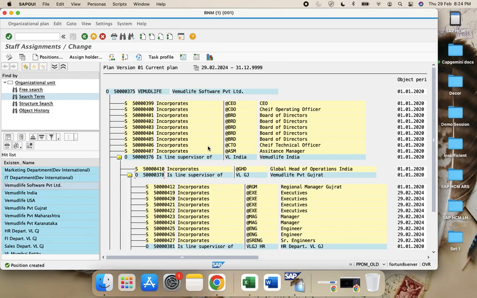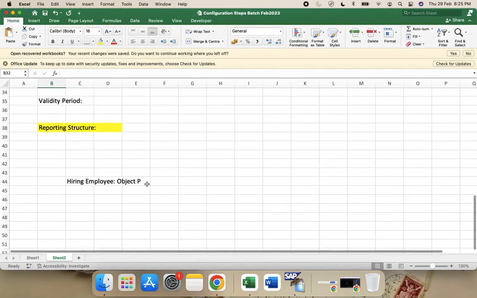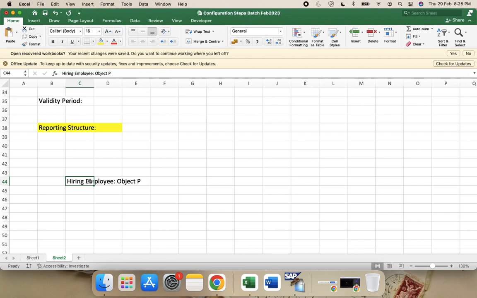Okay. Now let's try to understand this requirement. If I come back over here, with the different organization unit I've shown you that while hiring an employee, it is generally denoted by the object known as P. So whenever I'll be hiring an employee, it is denoted by the object known as P. Now this object is generally assigned, or hired, for a particular position.